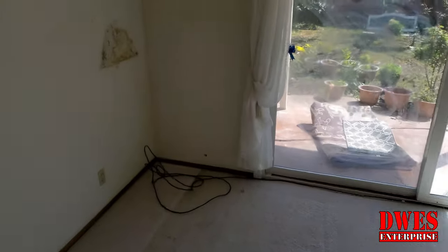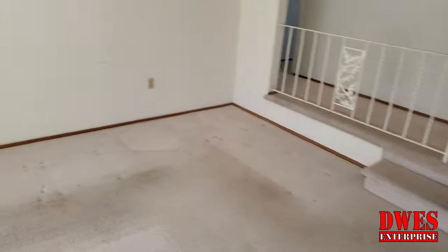Same thing there. So you just pick and choose. Because look at this. Man, we'd be cleaning the whole wall if we touch one piece. And then over here they got some type of water issue going on, so we staying away from there.